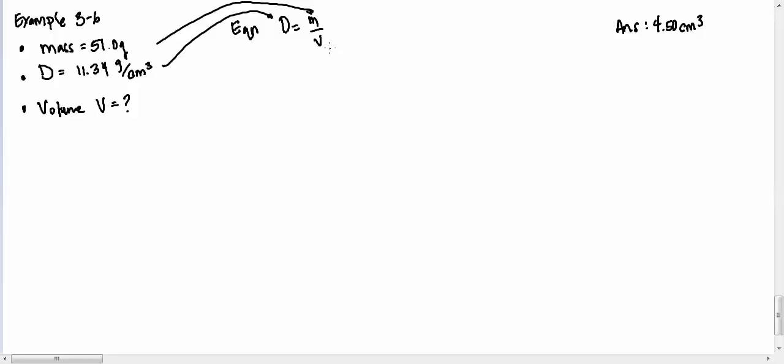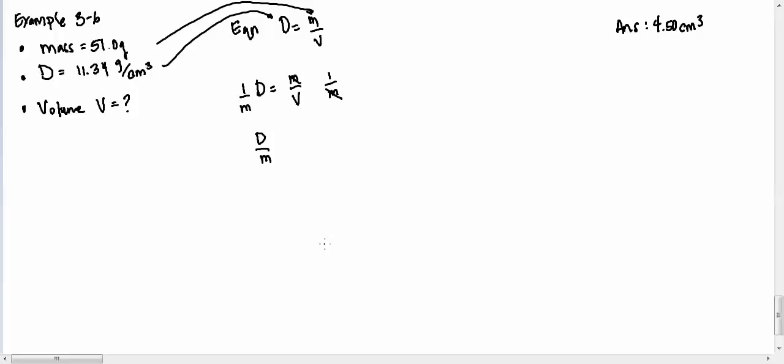Here's what I mean. Sometimes what people would tell me, I'm going to show you the wrong way to do this. Sometimes what people would tell me is they said, well, if you want to get V all by itself, you need to get rid of this M. And in order to get rid of this M, you're going to divide by it. Divide is also the same as putting it in the denominator, but if I'm going to do that to one side, I have to do it to the other side. So I'm good there. Then this M cancels out and that M cancels out. And they said, okay, well, to get my answer, it's density over mass. And that would be my answer for volume.